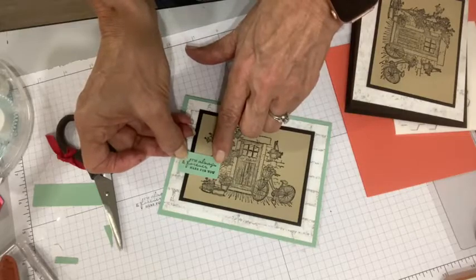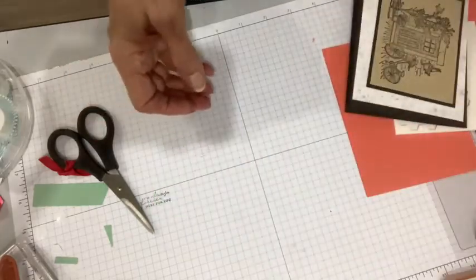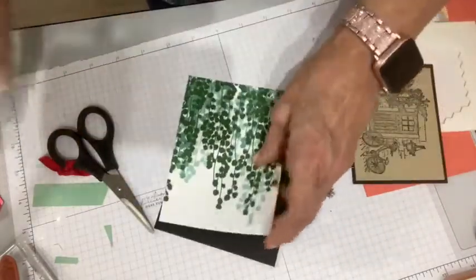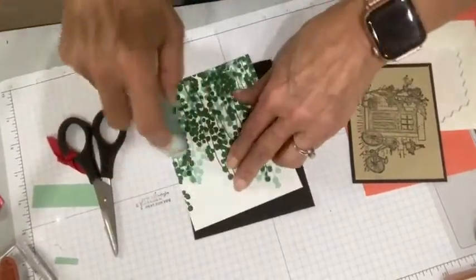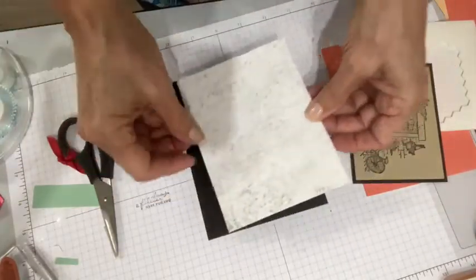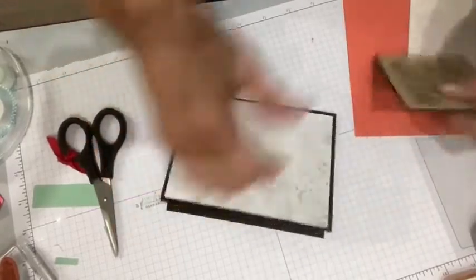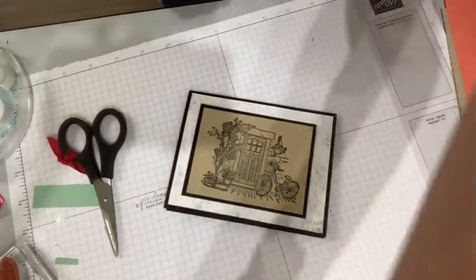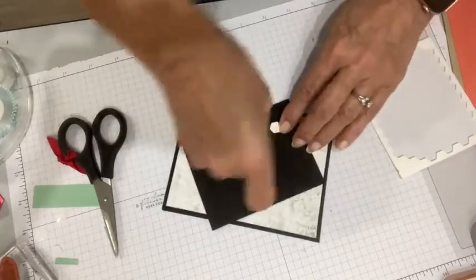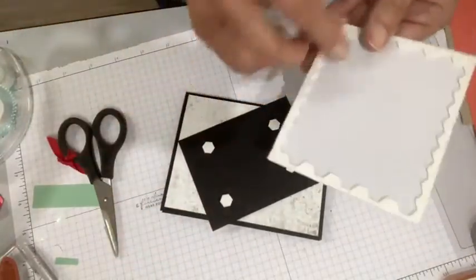this here, and on our second card, we're going to step it up, but let's maybe step it up without using a greeting. So let's see what we can use here to step this card up a little bit. So we're going to add the kind of mottled gray looking piece of, this is not brick, this is like a stone. This is like a stone finish, and I like it. I like it a lot. Now we're going to pop this one up on dimensionals. And then let's just see what we can add, we're going to bling this one up just a little bit, I think.